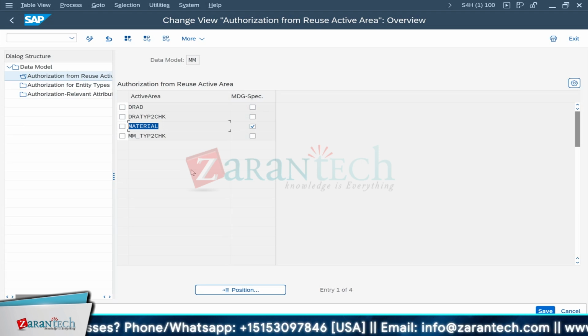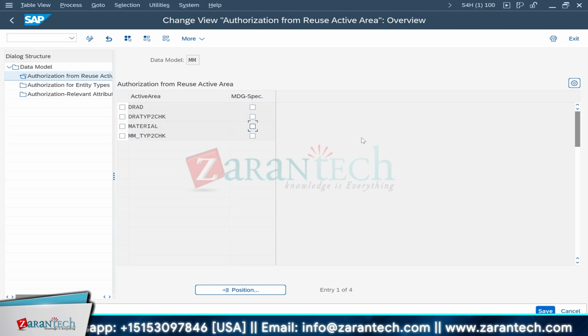Again, I strongly suggest not touching this configuration for your standard objects. For all the standard objects, by default, the configuration is done in such a way that it will look up your underlying ERP authorizations only, not MDG authorizations. But for a custom object, there won't be any authorizations in your ERP because it's a custom object. Or, if you are referring to a standard object like plant master or company code, there might be some authorizations, which is fine. So only for custom objects do you need to handle this; for standard objects, don't touch this configuration.